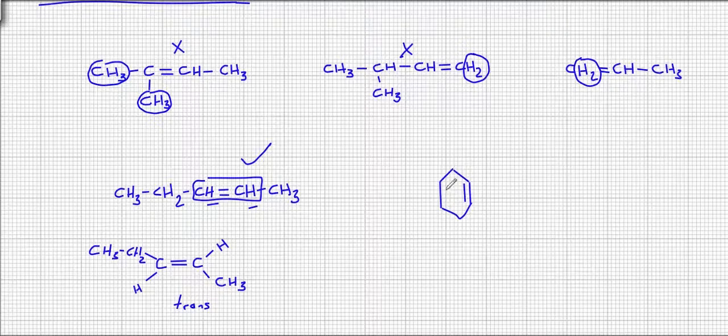In the case of cyclic structures with double bonds, a cyclic alkene, we must remember that there are hydrogen atoms attached to these two double bond carbons, and they are situated on the same side of this imaginary line. So this is an example of a cis compound. In a ring structure, the groups will always be cis because they are forced to be cis. They cannot be trans because the ring system is on the other side.